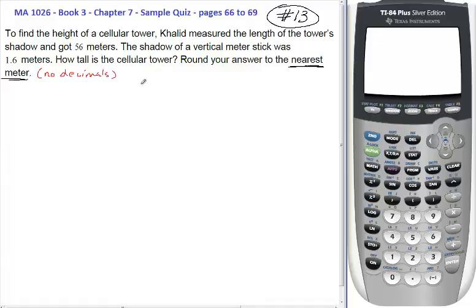Now, obviously this is a chapter on similar triangles. So we're going to draw a couple of triangles here. We're going to have a larger one. This will be our tower. Okay, and of course the shadow of the tower is along the ground here, so here's the shadow, and of course we join now, and this is going to be the shadow of Khalid. So here's the shadow of the meter stick, right? And this, so we need another triangle over here. So basically what we have, two similar triangles.